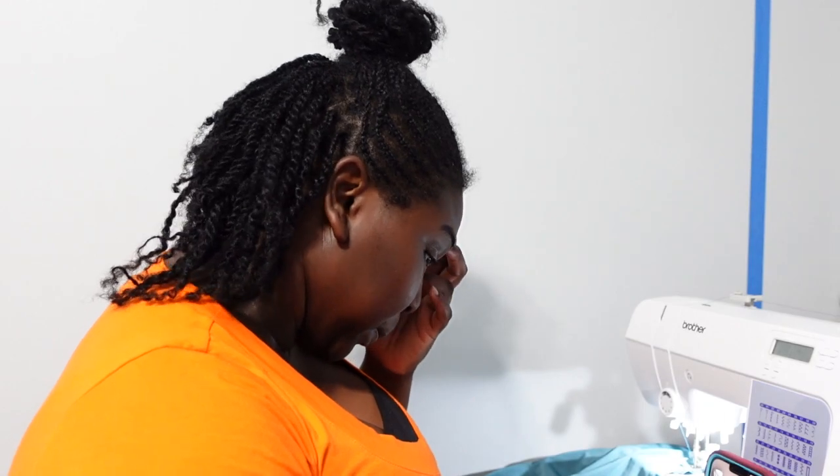Why didn't anybody tell me how hard stretch velvet was to sew? It's been two hours and I've only sewed the shoulder part. I'm starting to sew the actual body of the dress. First of all, it's slippery, it's stretchy, and it's pretty annoying. But this is a gift — she doesn't know about it though. I love a good challenge, so I'm going to show y'all what it looks like when I'm done sewing the body part.